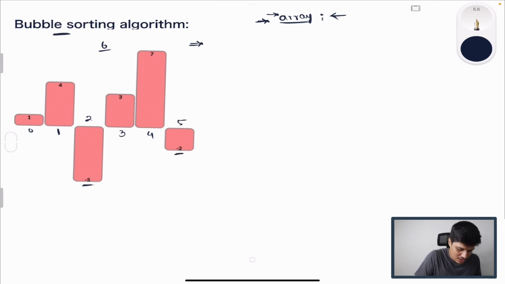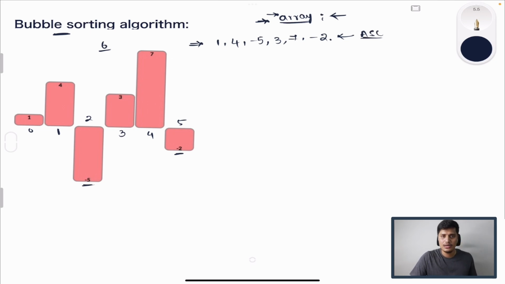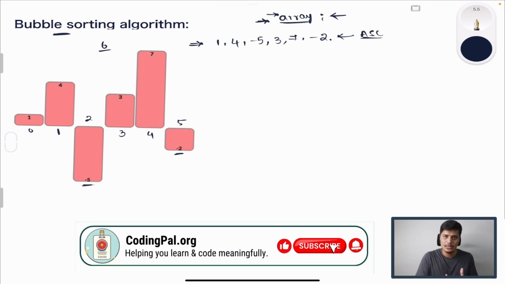So the values are 1, 4, -5, 3, 7 and -2. Now our aim is to sort these values in ascending order.